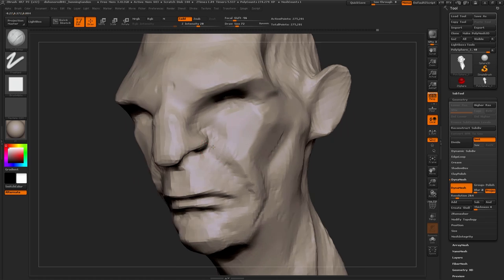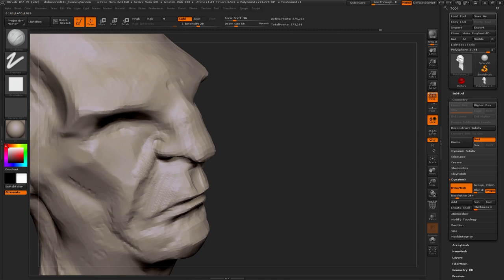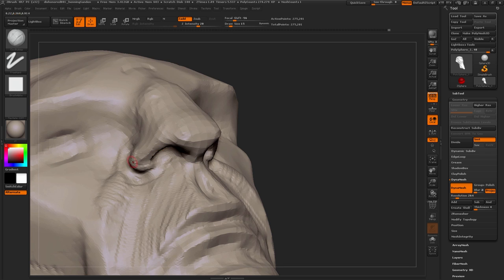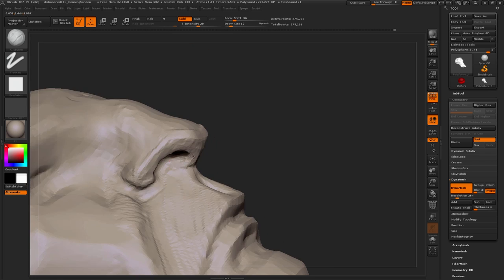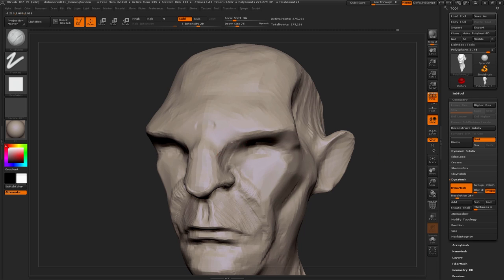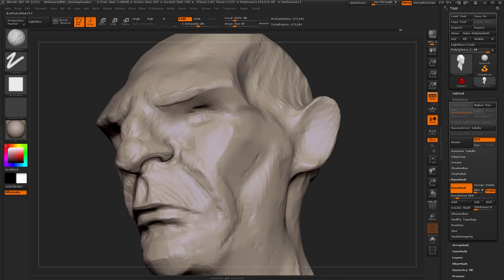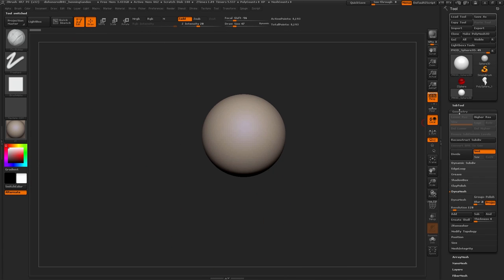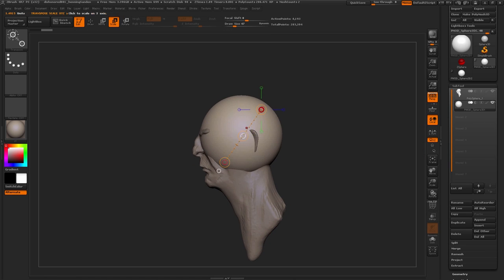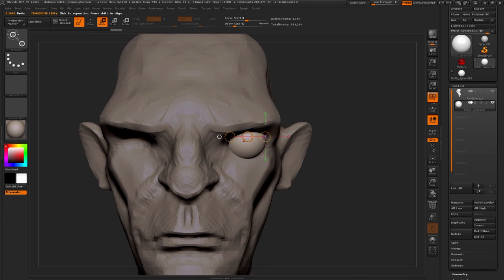Yeah, and with the trim dynamic brush, for example, it's really useful to define an actual plane. Yeah. And this is a particular style of sculpting, this very geometrical type of sculpting where you fill in the planes. You can clearly see this is where the cheeks are, this is the nose, this is the bridge of the nose. Yeah. There are many different ways to do this kind of sculpting, but this particular style really lends itself well to this character, I think. Yeah, it does.